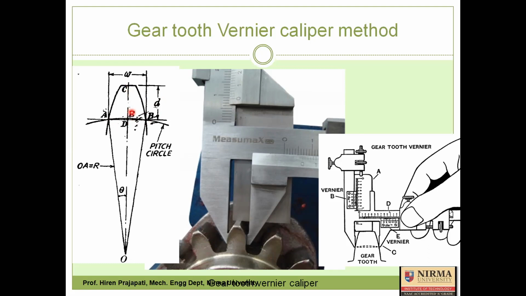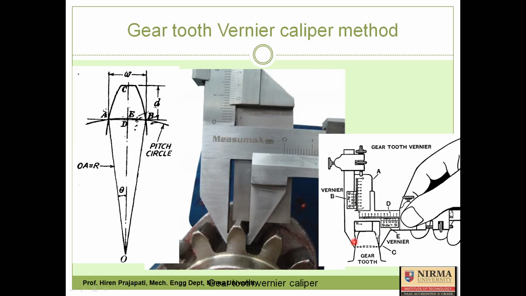So you require an instrument which can measure both these dimensions, that is, an instrument with the capability to measure the line length ADB at depth D. That's why, in the gear tooth vernier caliper, we have two verniers at right angles to each other. The same is represented schematically in this diagram.